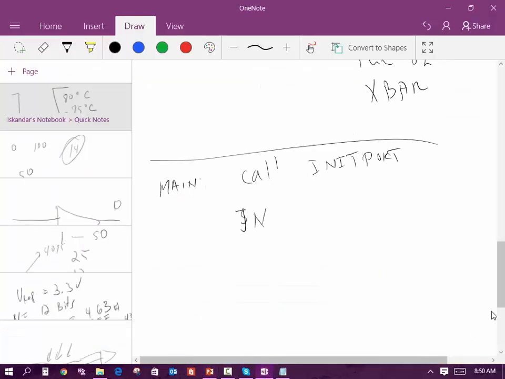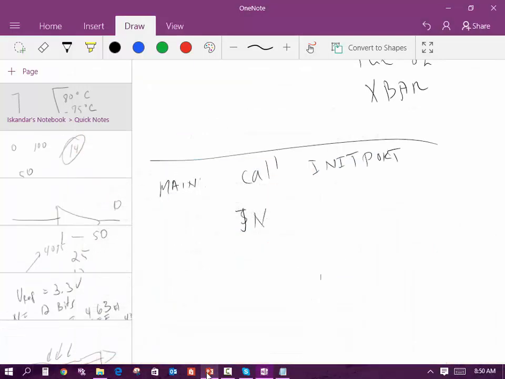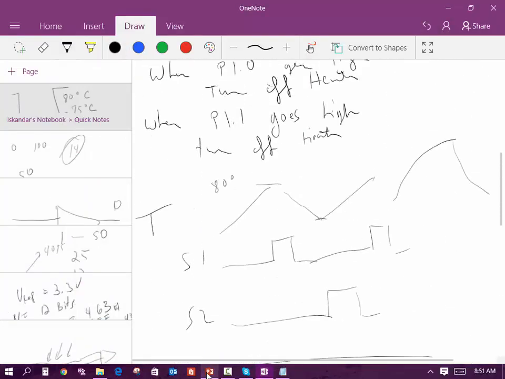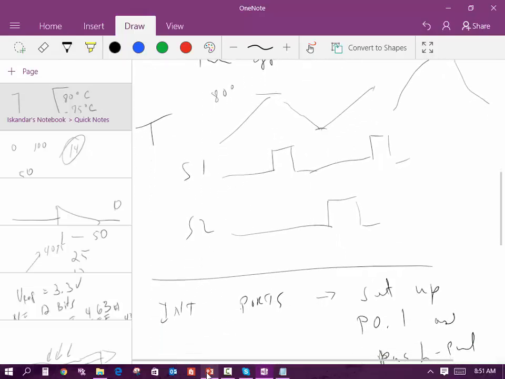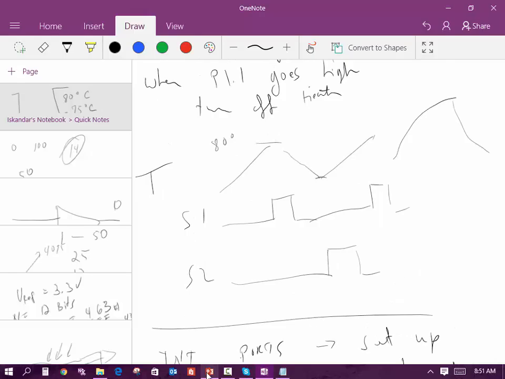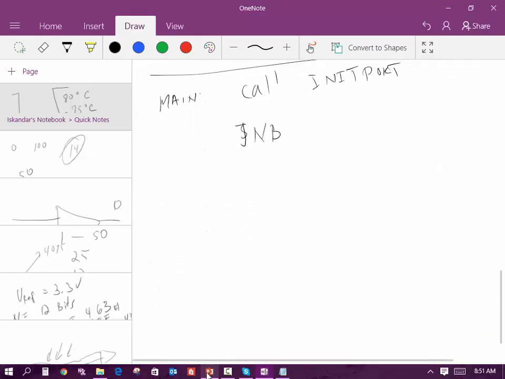All right. Getting back to our problem. So we jump. And what did I just do? Jump not bit. And first, let's test to see whether we want to turn the heater off. So if S2, which is on port 1.1, do not turn off.